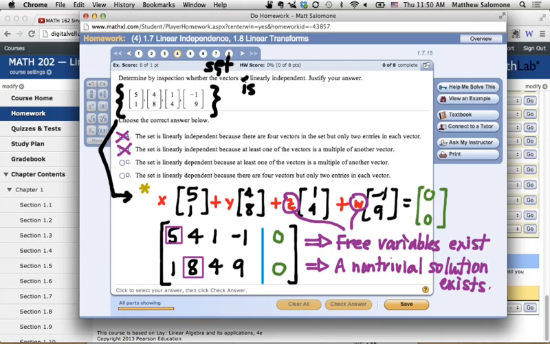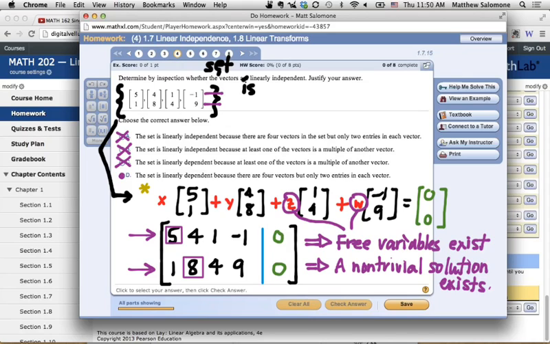Because we have 4 vectors, our matrix equation is going to have 4 columns in it. But every vector only has 2 entries, and because there's only 2 entries in each vector, our matrix equation is only going to have 2 rows. And because there's only 2 rows, we can only have at most 2 pivots. And there are too many columns for those pivots to go in every column. Because when the pivots go in every column, the solutions are unique. But if there's any column without a pivot, that gives us a free variable, and therefore the solution is not unique.